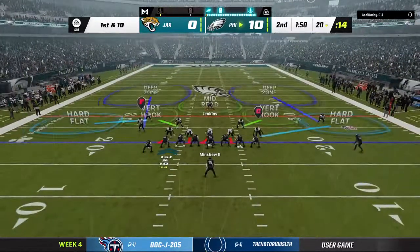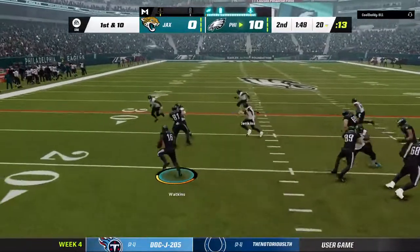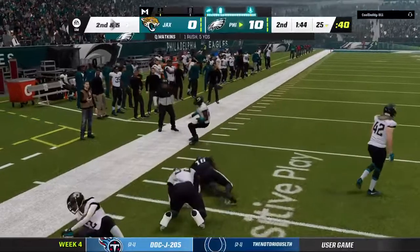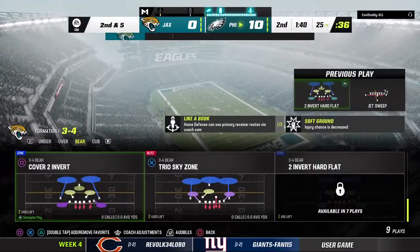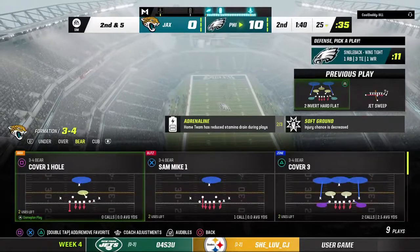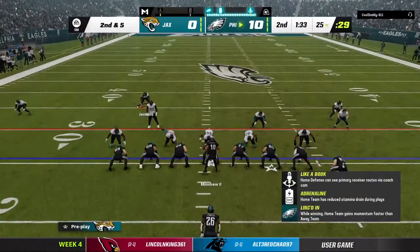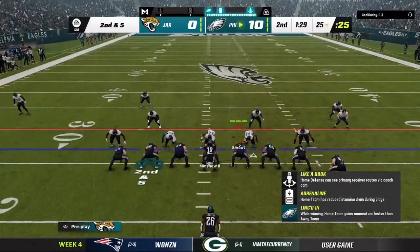Already at the line, this Philly offense set to go. And last time they got 3 points, but it was a chip shot field goal. And when you go to the sideline after a chip shot field goal, maybe the offense not too happy. It's a balancing act, isn't it? Because you're exactly right. They're none too pleased that they didn't punch it in for 6 points. But they also have to remember they did put points on the board. 3 points is 3 points. And in this league, you take points when you can get them. Not easily done. Here's a 2nd and 5 now from the 25.